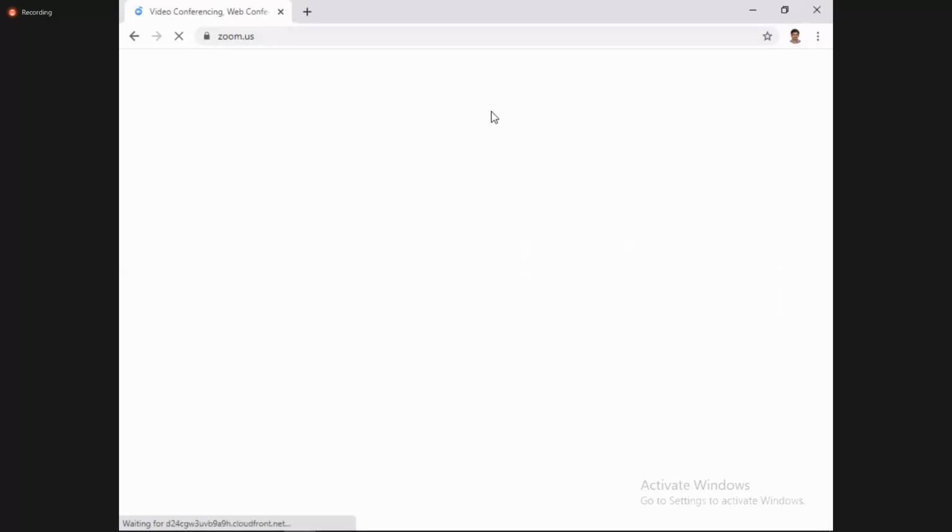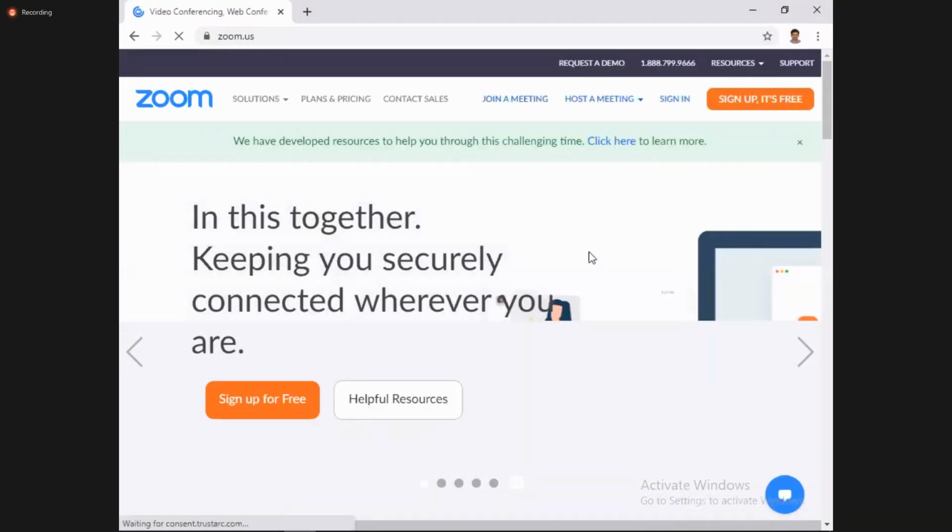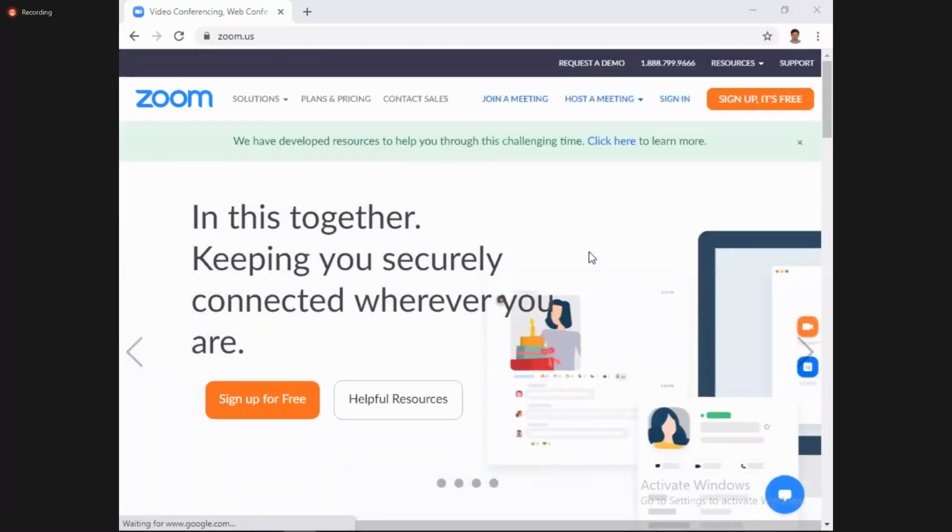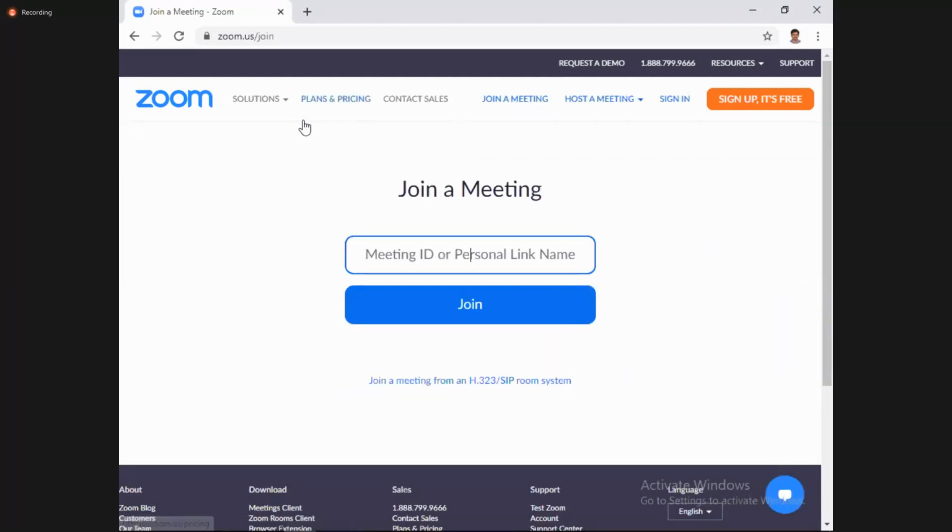Then click on join a meeting. Then it asks you to enter the meeting ID. After clicking on join, it asks you to enter your name, email, mobile number. Enter your name. Don't choose the default name selected by Zoom.